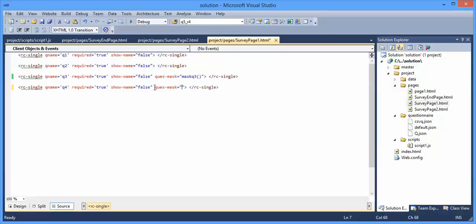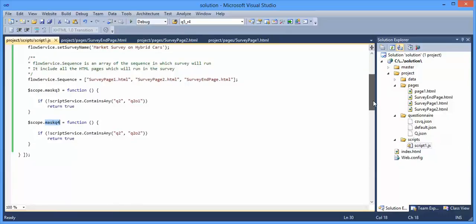This will mask or hide question 4 if the user chooses option 1 in question 2. Next, we need to write the script to mask question 5 if the user chooses option 2 in question 4.